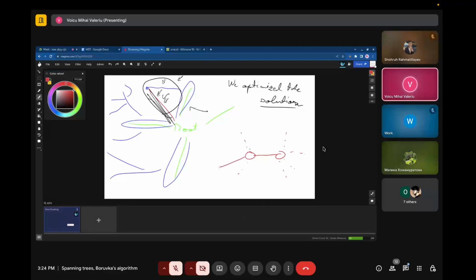We see that it's this node. Then we look again what is the minimum incident edge to any one of them. We see that it's this node, and so on. And we keep increasing the tree one by one.